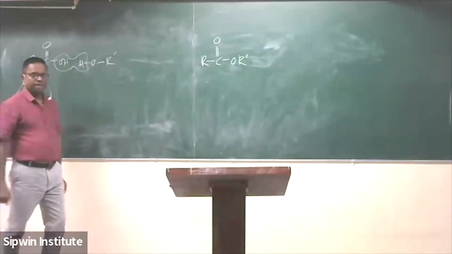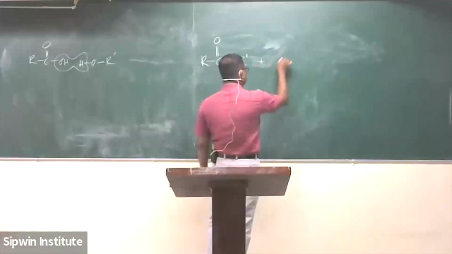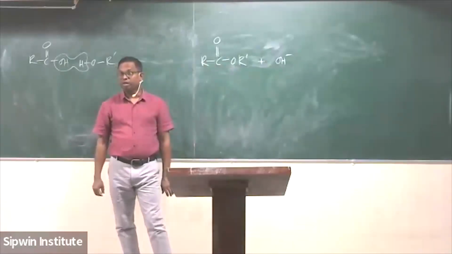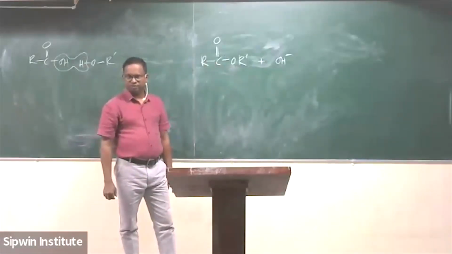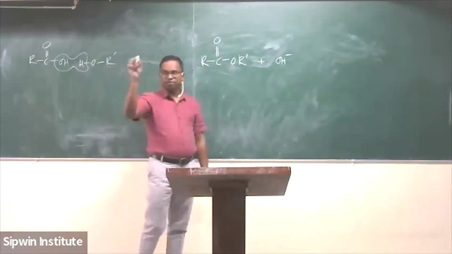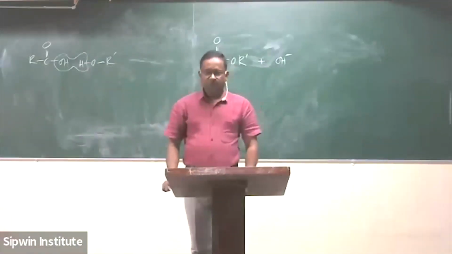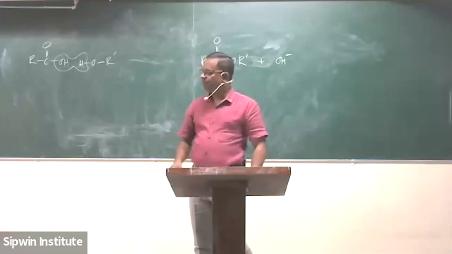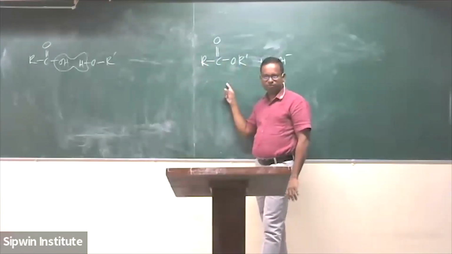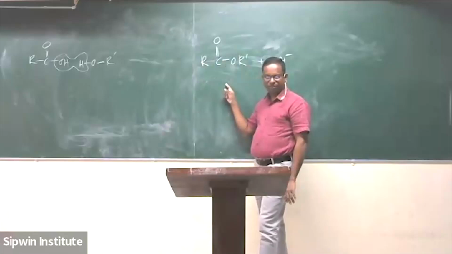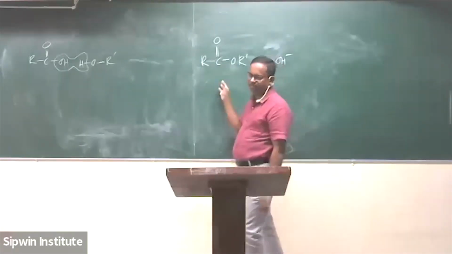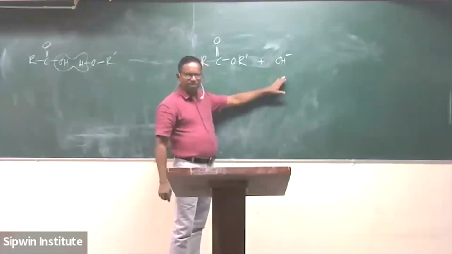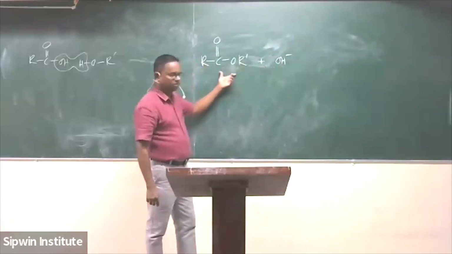We can hydrolyze this, using sodium hydroxide for example, by supplying OH minus, and break it again. Earlier, when learning functional groups, the different types of organic compounds, I told you an ester means a carboxylic acid derivative. Therefore, if you break the ester, we can have the carboxylic acid. With OH minus, or even H plus, we can do it. So using OH minus, we can hydrolyze this one.